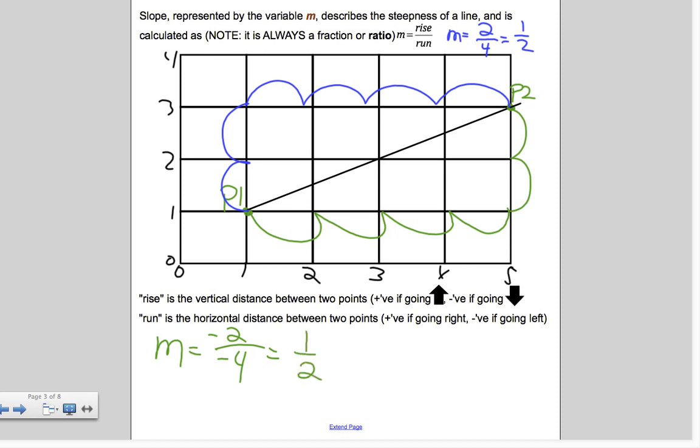So it doesn't matter which 2 points you select on your line. It doesn't matter the order, as long as you're consistent. And it'll always work out to be the same slope. Basically, the ratio between two points is always the same. We talked a little bit about that last unit, when we talked about that boy walking to the store. We knew he was walking at a constant rate because of the straight line. So there's a little bit building upon that. Any questions on the rise and run?